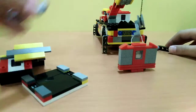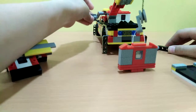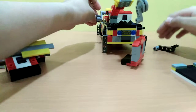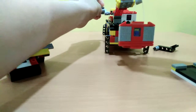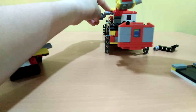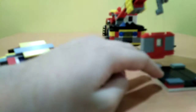Okay, here we have, and now get the base here. Okay. Ready? 3, 2, 1. Yeah, hold this part. The arm just moves when I do this. Well, this arm was perfect. But I don't know what happened to it now. So, it doesn't matter. Rotate this. The base in here.